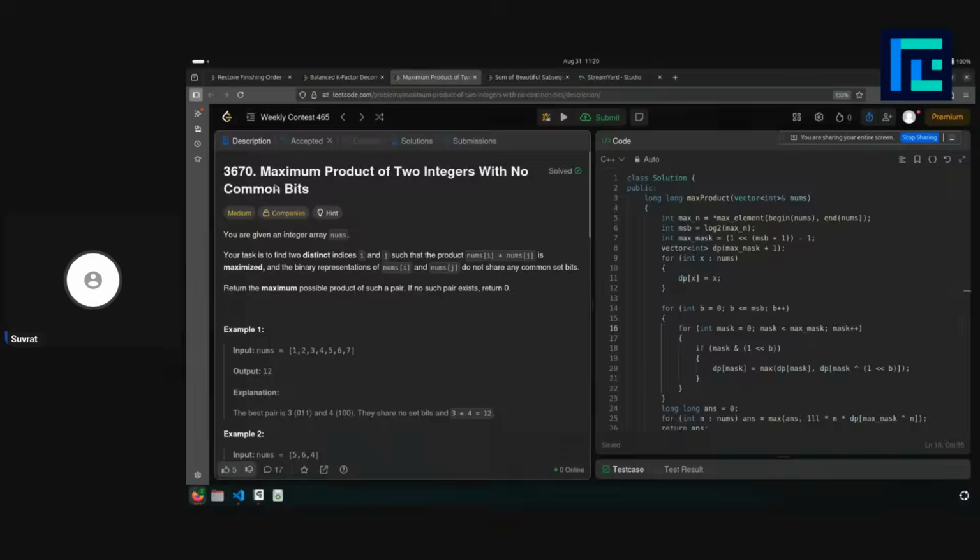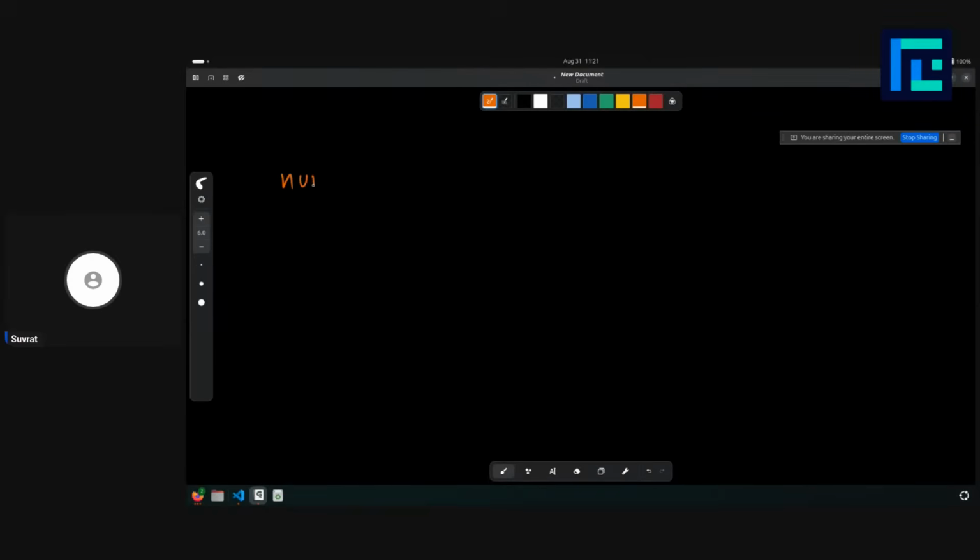So basically in this question, we need to find the maximum value of nums i into nums j, where nums i and nums j do not have any set bits in common.